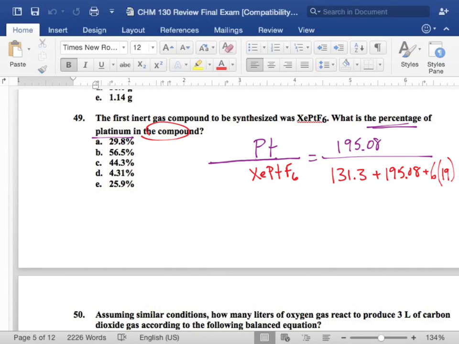6 times 19 is about 140. So I said that E couldn't be right because it has to be roughly around 33%. Pause. Why'd you say 33%? It's not even roughly 100, but if we just look at the first part, 100 divided by 100 plus 100 plus 100, that's 33%. So we can estimate that 33 ballpark is close, so 4 absolutely makes no sense. And then B is not right because it's too high. It can't be over 50%, because the 100 is smaller than 300. And then I said E and A were wrong because it wasn't around 33%. Well, you're telling me A is further from 33% than 44?